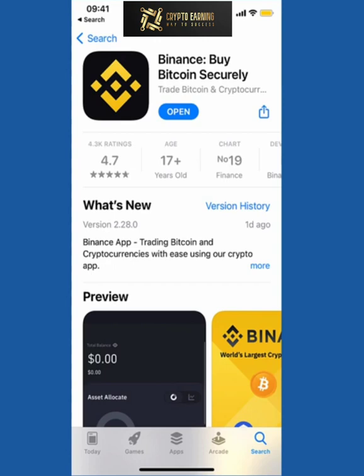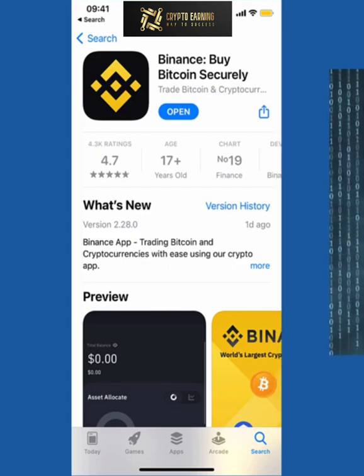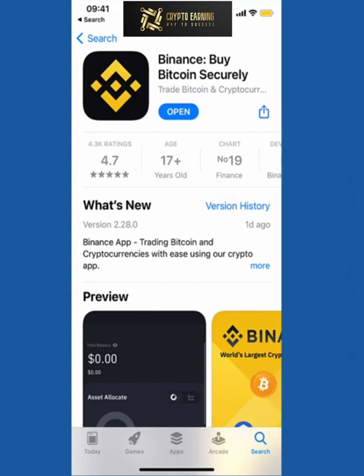Website, and I highly recommend you get the link from the description or from their official website. Or you might end up downloading an app which may resemble Binance, but may be a scam Binance app created to steal your money. So always download the app from the official link. You can find the link in the description, or on the official website of binance.com.